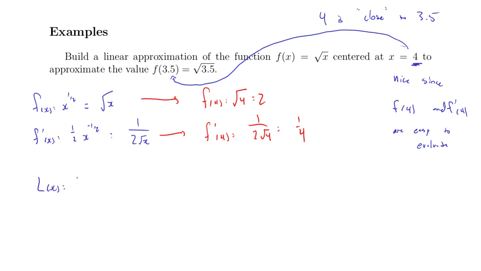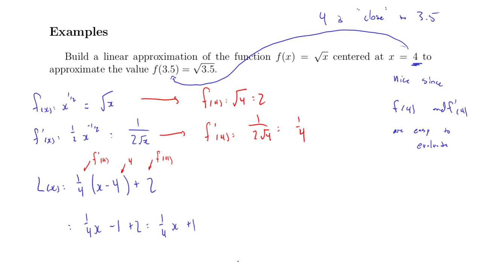I can build my linear approximation then, because I need a slope, 1/4. I need an x value, 4. And I need a y value, which is f of 4, that's 2. So again, f prime of 4, 4, f of 4. Or you could think f prime of the center x value, and the center y value. Neat. This is a line. It's 1/4 x. If I do the distributive property, I've got minus 1. 4 times a fourth is 1, plus 2. This is 1/4 x plus 1.